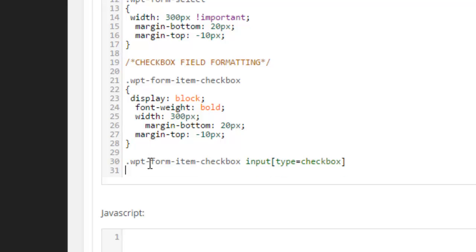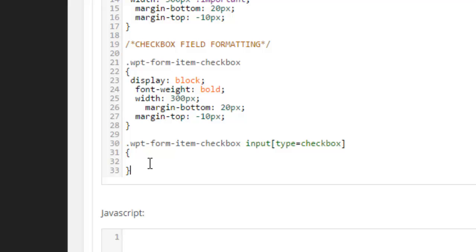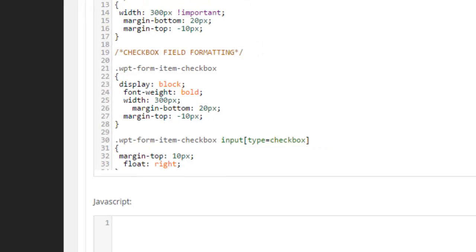Okay. And what we want to do with this is I want to say margin top 10 pixels. I want to tell it to float right. Let's see how that looks.